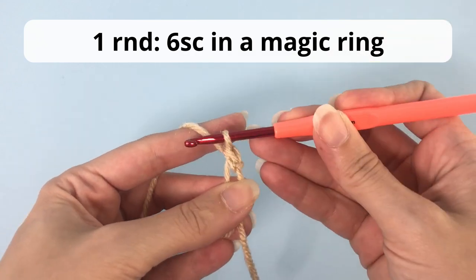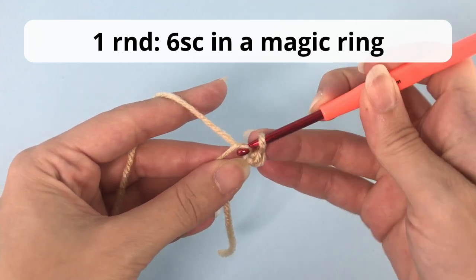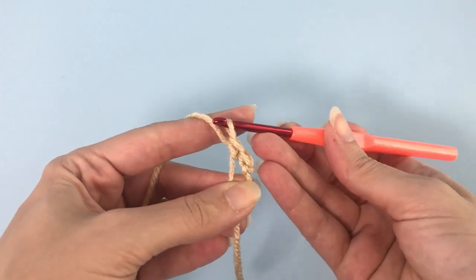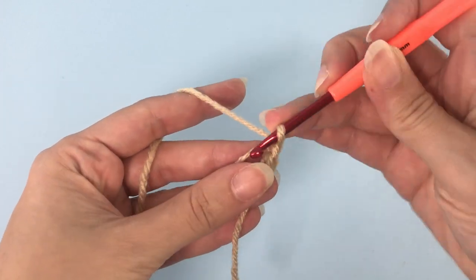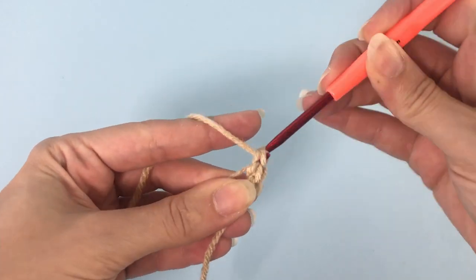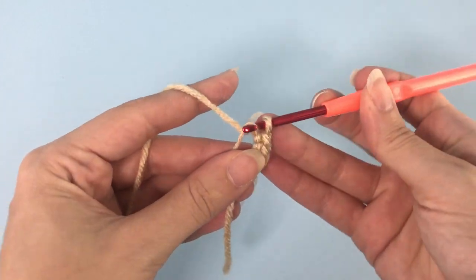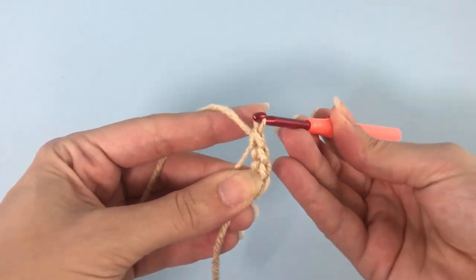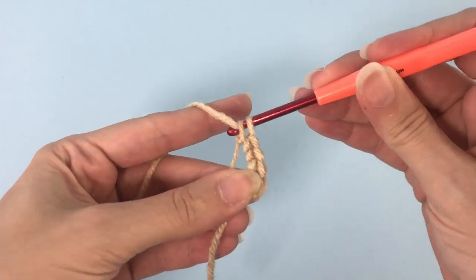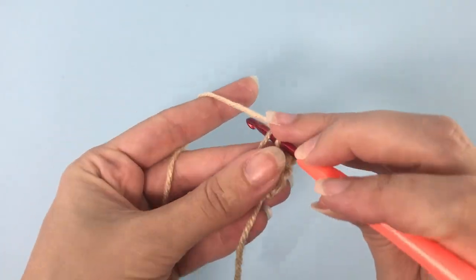So here you will work 4 single crochet inside the magic ring. So yarn under the needle, inside the magic ring, under the needle, inside the 2 loops. I'm working the single crochet with the yarn under, because I want my stitches to be very closed and not have any stuffing material coming outside, okay? But you can work with the yarn over technique for the single crochet if it's easier for you.